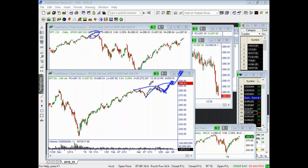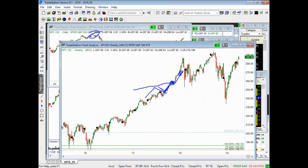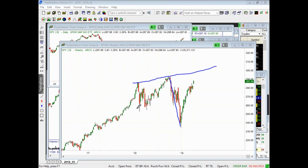We even looked at this on a much bigger scale the other day on a weekly chart, where this holds. Because of where this is, we're not just looking at the retracement from this drop, we're also looking at where it is in this bigger channel. So because of that, there's even potential that this can go up to here and give us a bigger, wider wedge.